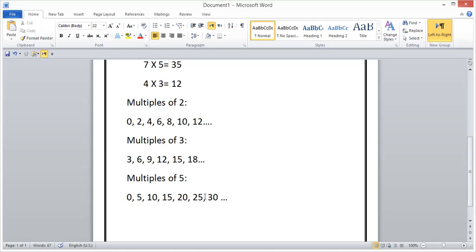Any number you can write here, like I can write here 100. 100 is also a multiple of 5 because the last digit is 0. And you know that if the last digit of any number is 0 or 5, that means it is a multiple of 5. In order to identify whether a number is a multiple of 5 or not, you just have to check the last digit. If it is 0 or 5, then it is a multiple of 5. Otherwise, it is not. Am I clear to you guys?